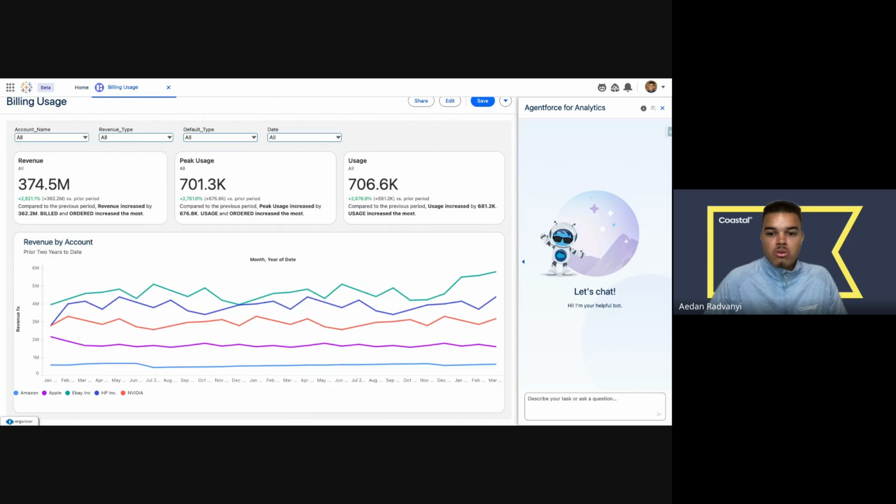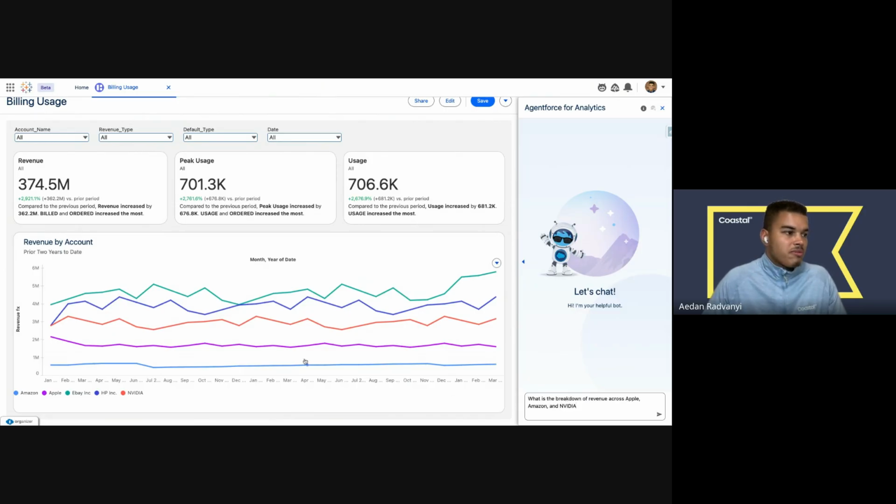The key thing that I want to highlight about Tableau Next is really going to be this agentic experience. So we know that dashboards have a great purpose, and they've been the way that people have looked at metrics and reports for a long time, but they don't answer every question. And while this might give me a top-level understanding of the data, being able to ask questions of my data is going to be very powerful, whether I'm an analyst, whether I'm in C-suite, or even at the management level. So I'm going to ask a simple prompt here.